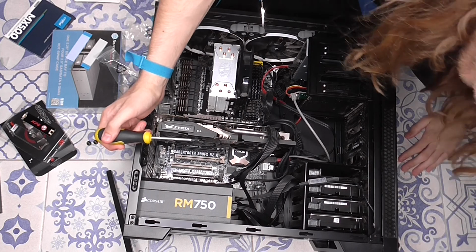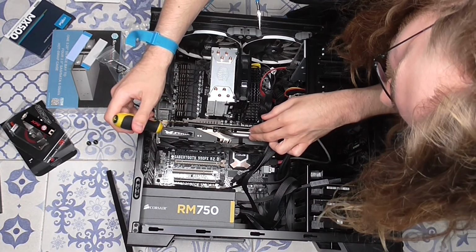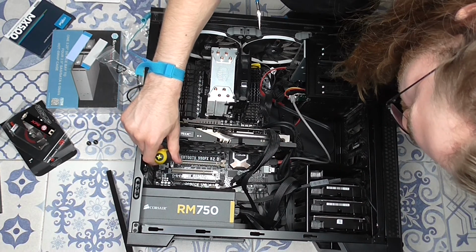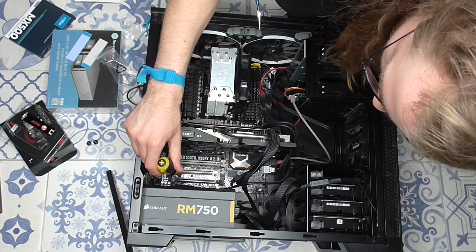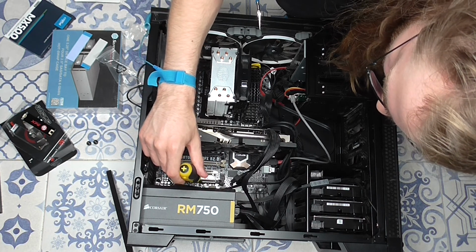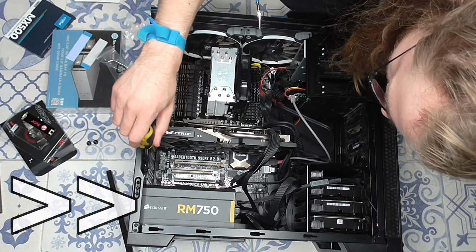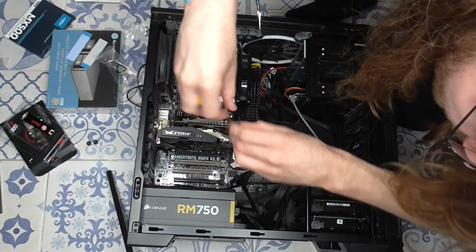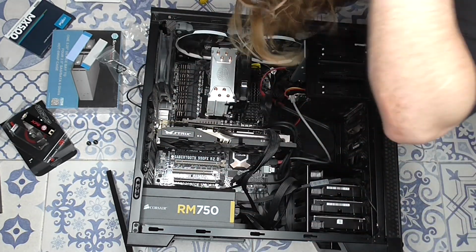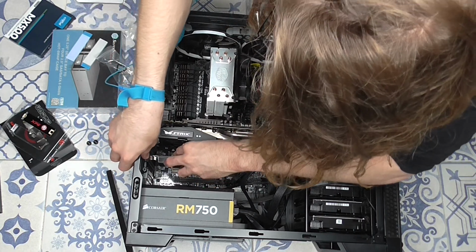I actually have 4 PCI Express slots available. One is a ×4, but that's directly under this graphics card. And I have this one, which is directly below. I could plug it in, but there's going to be no airflow. I see my print down here, but because the heatsink's quite large, I don't want it pushing against the power supply or blocking these cables. So I'm going to put it in this one right here. It doesn't matter that it's a ×16 slot, as it'll just go down to being a ×4. Oh, there we go, and we're in.